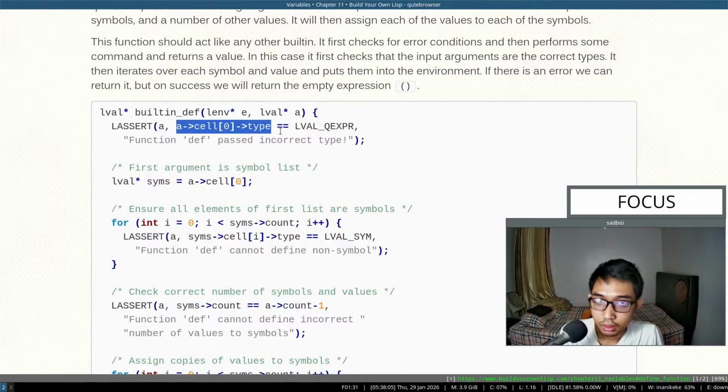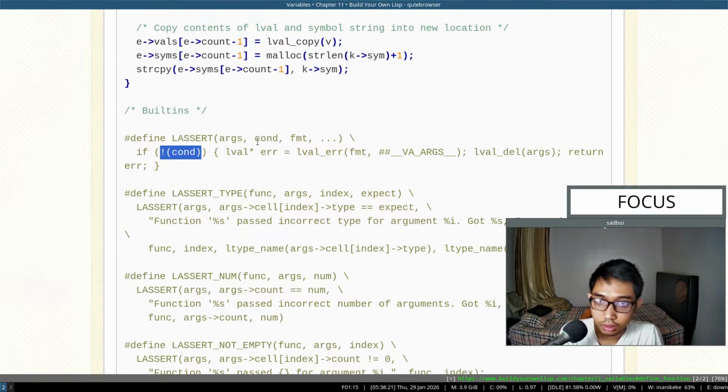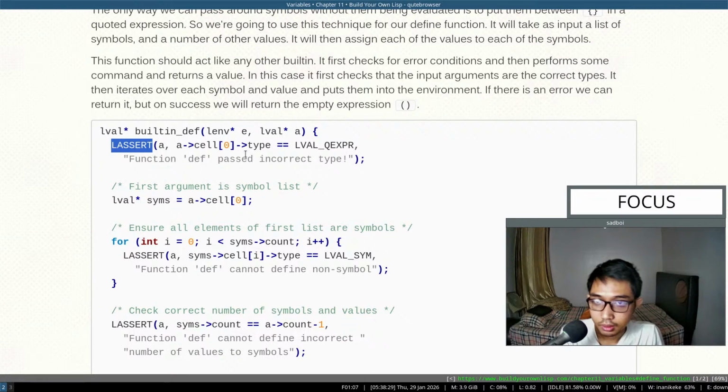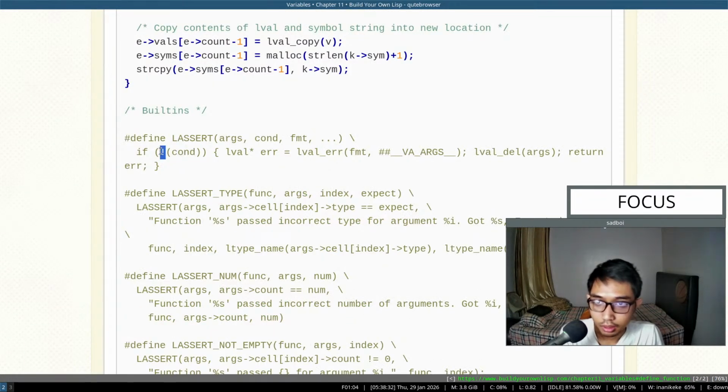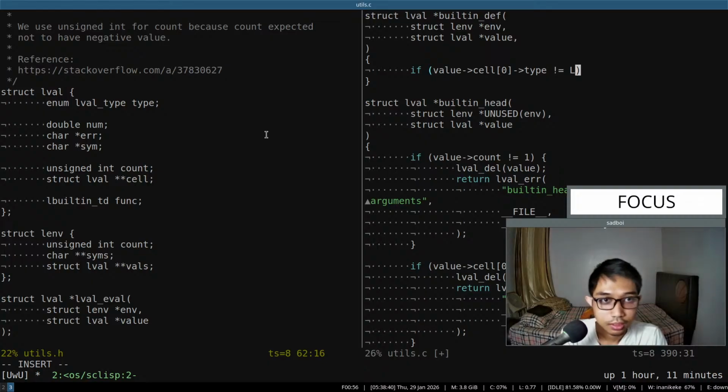So if this is false, it becomes true, I guess. Yeah, that's why I didn't implement this macro, because it is kind of confusing. I mean, sure, I can take the negation out, but I will just use the good old if statement.